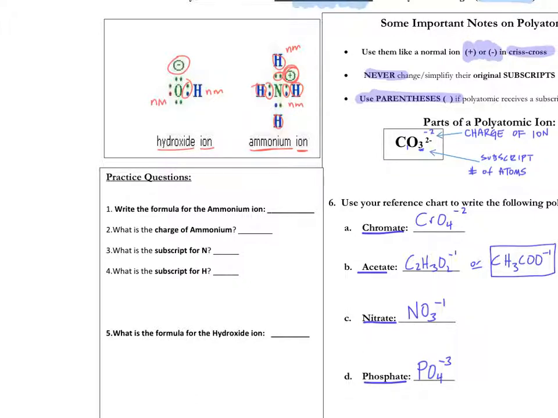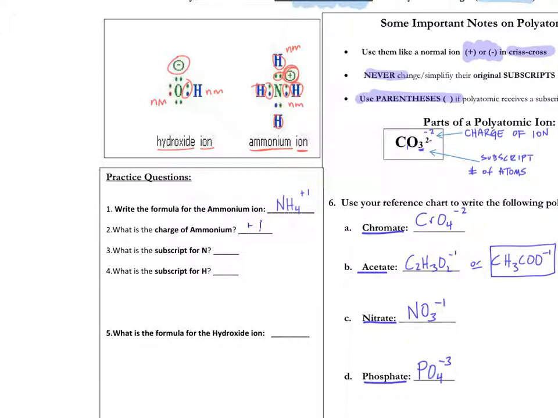So I would start off with the nitrogen in the middle. We'll list first, and there were 4 hydrogens, and combined you saw it had a +1 charge. And if you look on the reference chart and you find ammonium, it's written NH4+, meaning NH4 plus 1. So what is the charge of ammonium? Well, we just said it. It's a +1 charge.